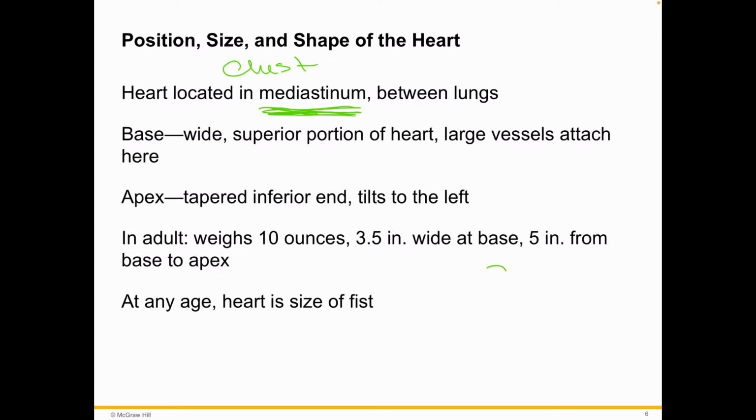So if we think of, here's the person who's going to have the heart, right? And here's their heart. It's right there, in the middle of the chest. It's actually more oriented towards the middle of the lungs is really how you kind of want to think about it. And there's actually like a cardiac notch that's taken out of the lungs. There's some low position stuff that we'll get into later that's pretty important.